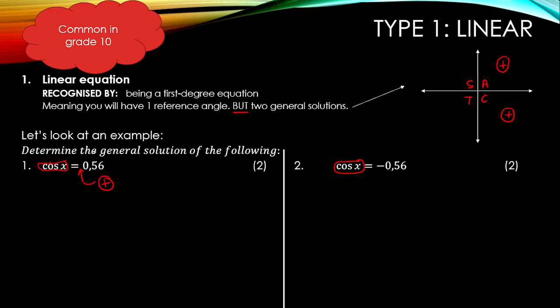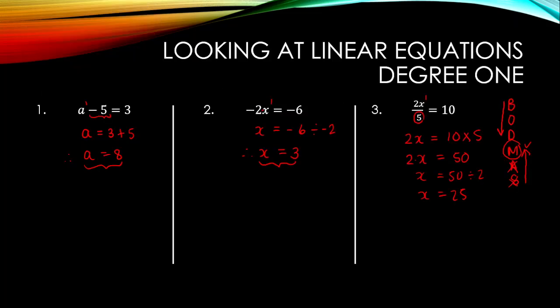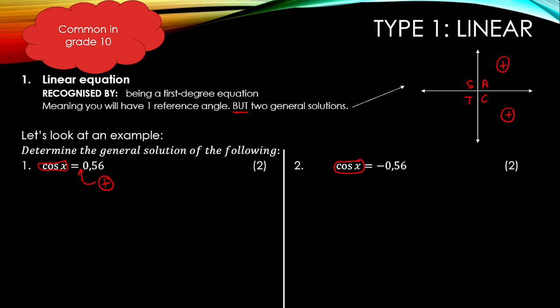Okay, so first things first. Remember, with the equations before, I had to isolate the variable by itself on the one side. If I look at 1 and I look at 2, the variables are isolated by themselves. Doesn't make a difference on which side, but luckily for us, they are isolated by themselves on the left-hand side. Just looks neater.